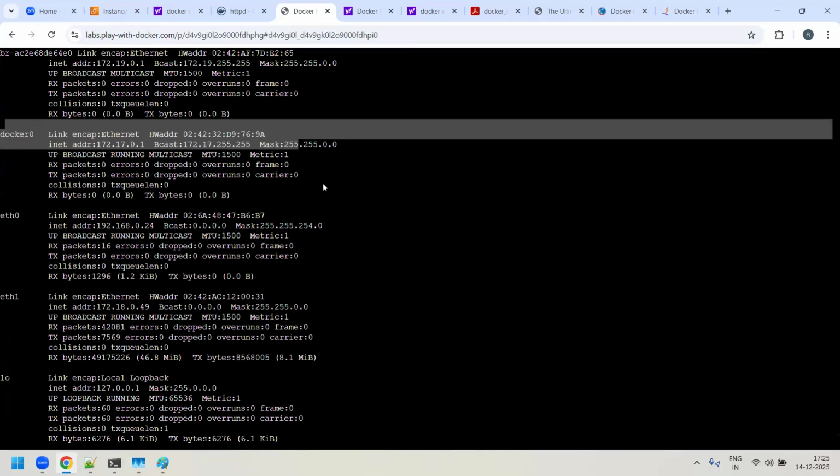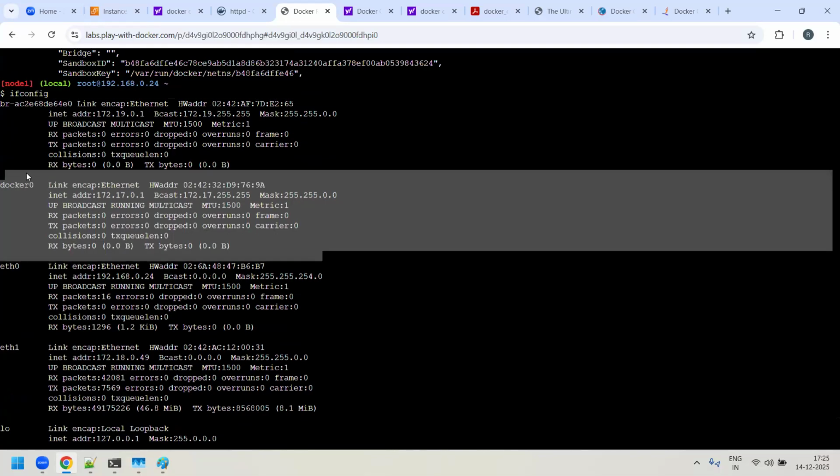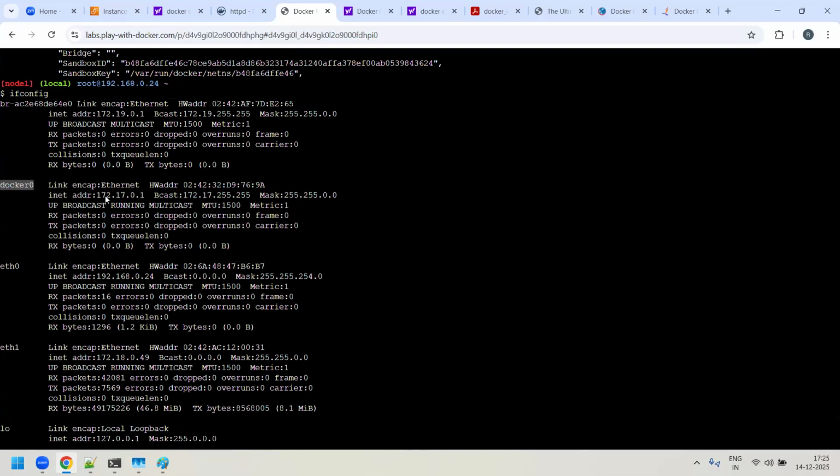This is a network interface for Docker itself, and it starts with the IP address 172.17.0.1. It means this first IP address is assigned to this Docker interface. Then it will start giving from 172.17.0.2, 0.3, 0.4, 0.5. So these are the CIDR ranges that by default it provides.